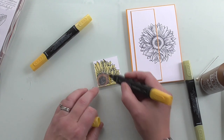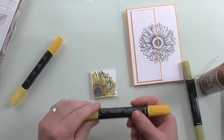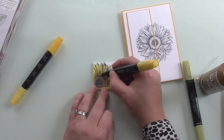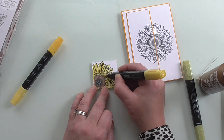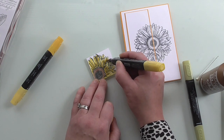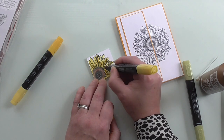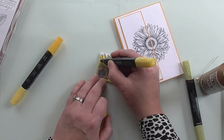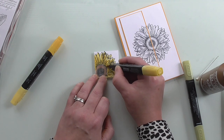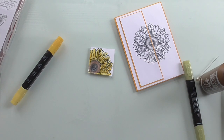The idea of this is it's a quick version of colouring and you're just colouring a small amount to make your life a bit easier. If you were making cards in bulk, for example, it would take far too long to colour everything beautifully, but sometimes you want to add some colouring to your card - so this is a good way of doing it. I'm just going in with the darker colouring just a little bit where the lines are that Stampin' Up have already given you, going over those and just a little bit darker towards the centre of the flower.